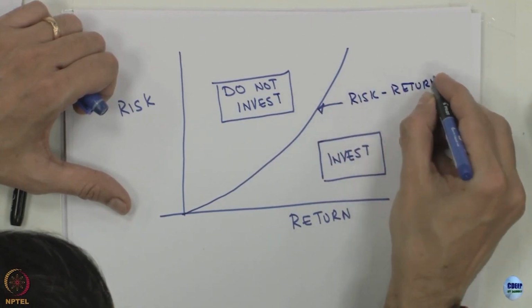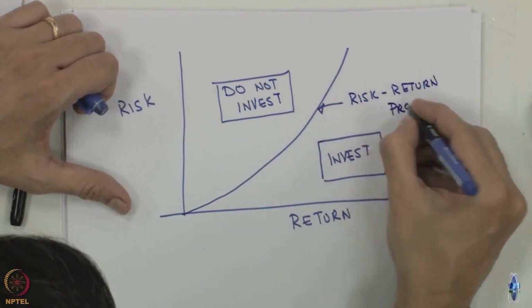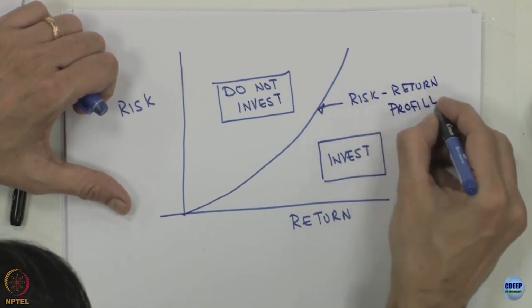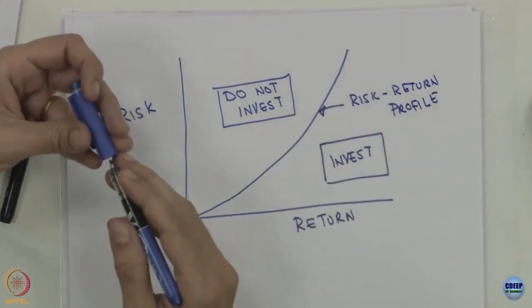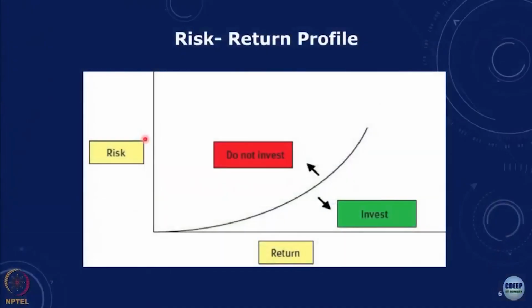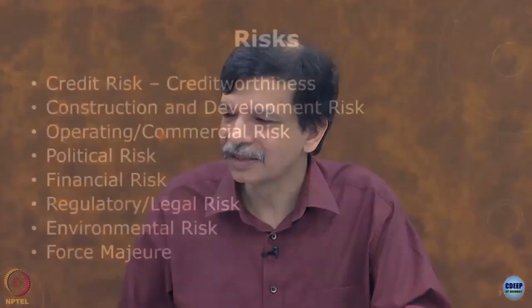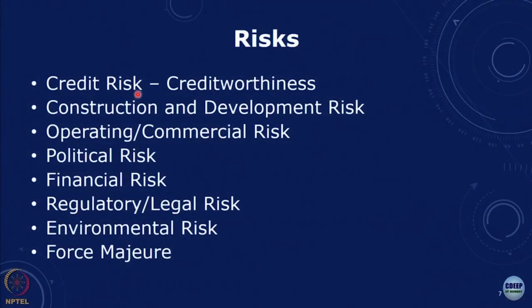and this will be the characteristic of a particular individual or a company which is making these investments, and then we'll try and see what kind of risk. Of course, explicitly when you want to think in terms of risk and risk quantification, it's a little tricky, and then there are uncertainties in all of this. Okay. So we've talked a little bit about the risk, but let's just list out all the risks which are there.